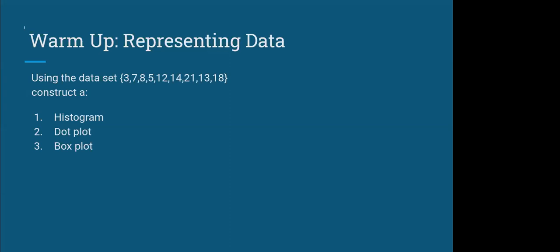First of all, in a histogram, remember, ladies and gentlemen, you should do what to the data? Put it in order. All right, you can put it in order. So what's the order? 3, 5, 7, 8, 12, 13, 14, 18, 21.